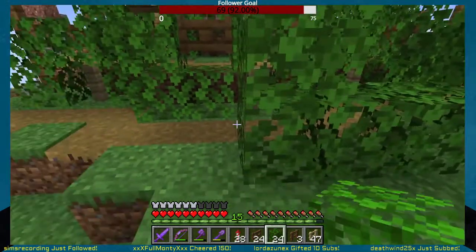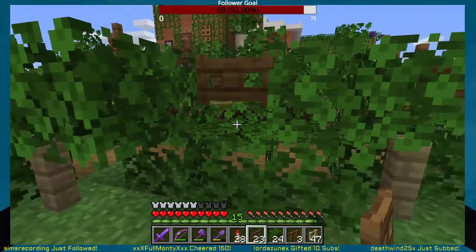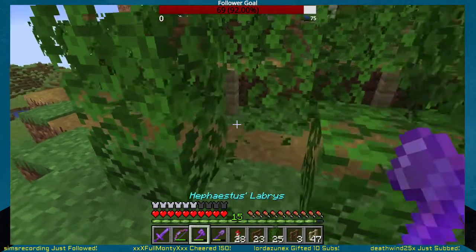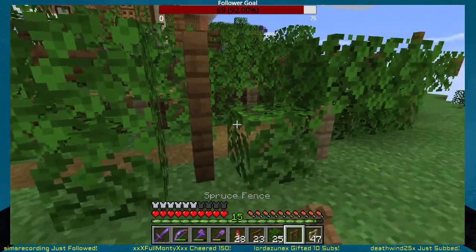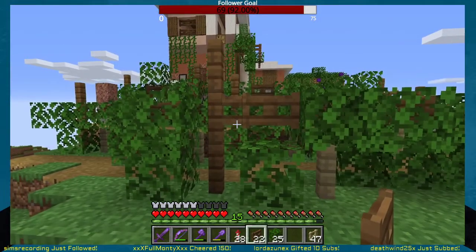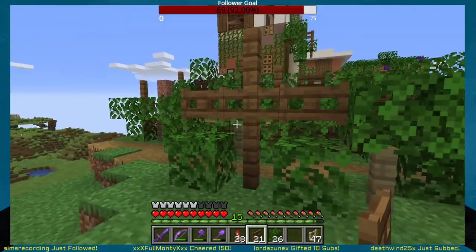Here, should we put two in a row? I don't think so, because I just put one there. So, and actually this could probably be where we put that post. But actually, then we could do this. Oh, actually, yeah, let's make this one different. We'll put like a... Yeah, there we go.